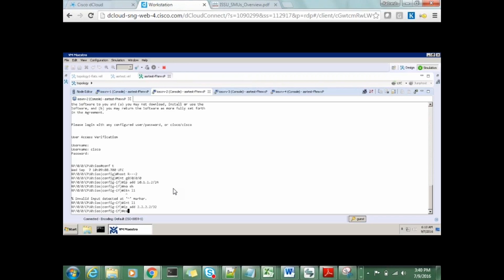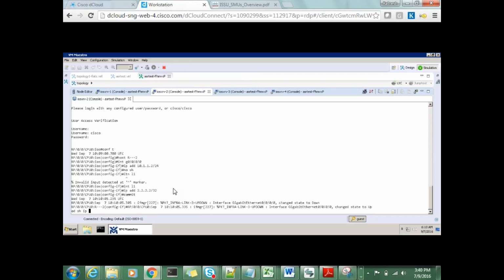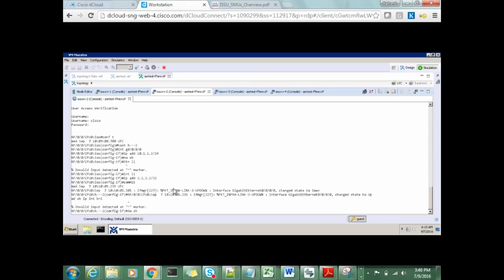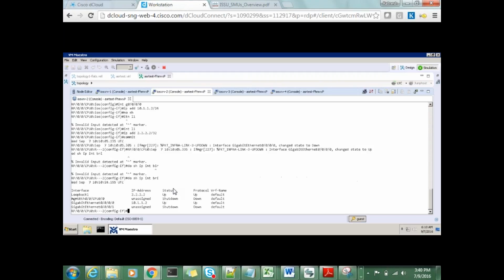Okay, then commit, do show ip interface brief. Sorry for the typo. So now I have IP addresses. Now if I want to ping from here, the ping is again normal. You can ping from router number 2 to router number 1, and I'm pinging.